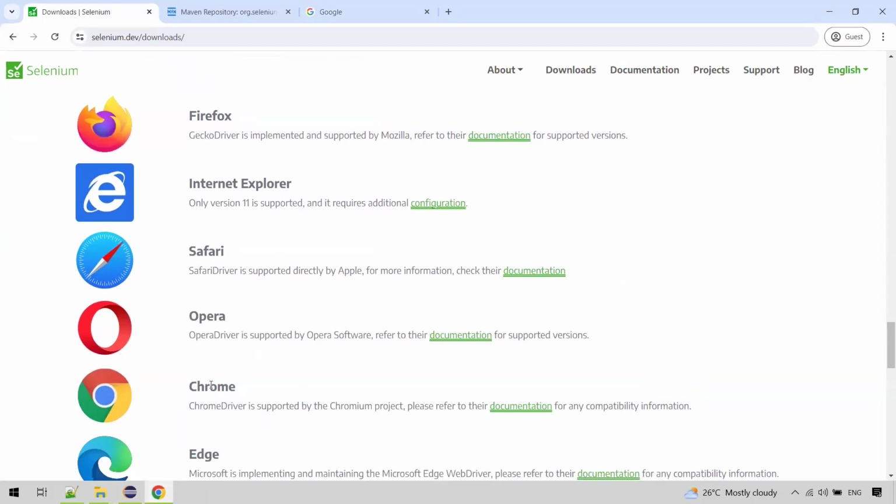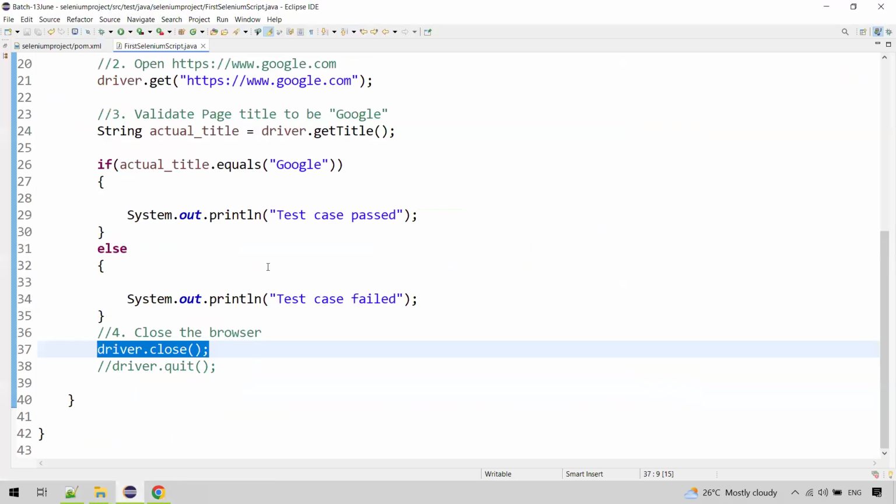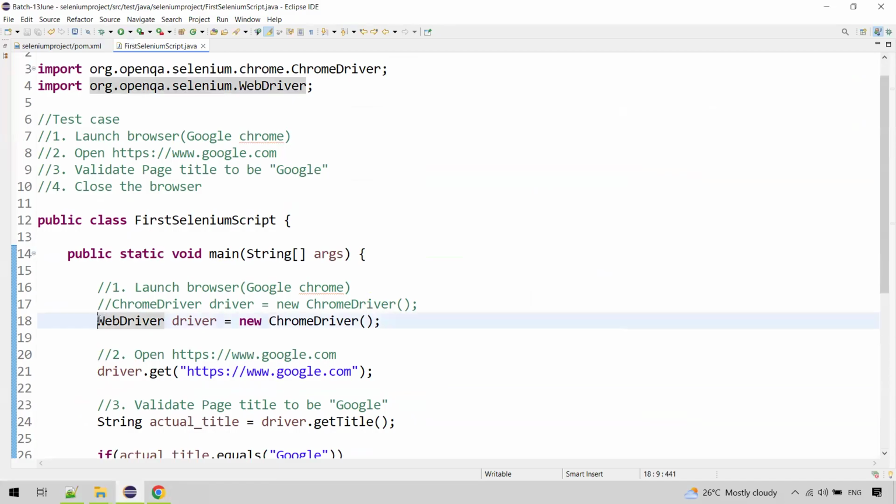Earlier, before Selenium 4, we used to download the browser specific drivers from here, and write a statement before creating the instance of WebDriver to set the path to the browser driver. That has been removed, and the drivers are also included in the Selenium jar files now.